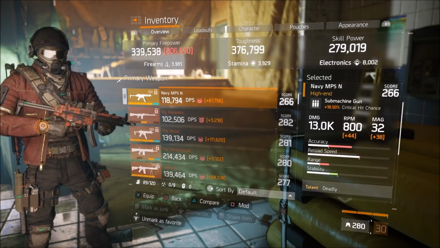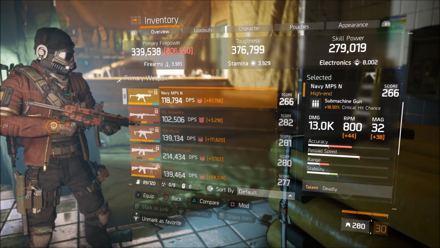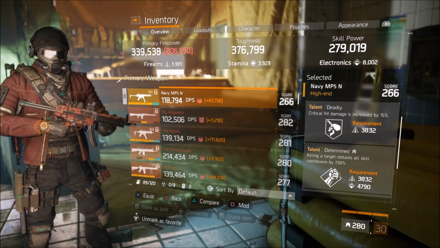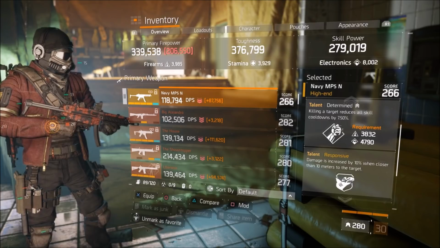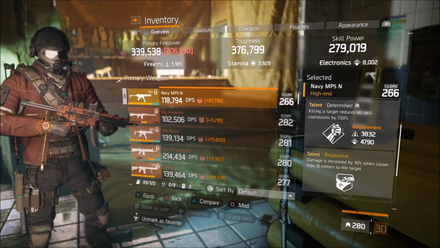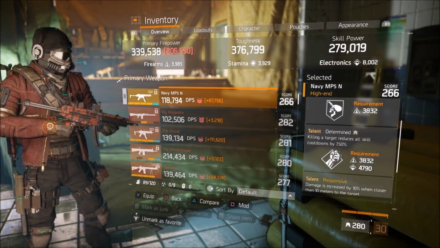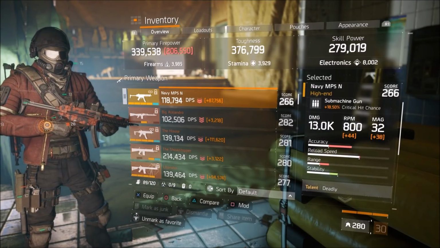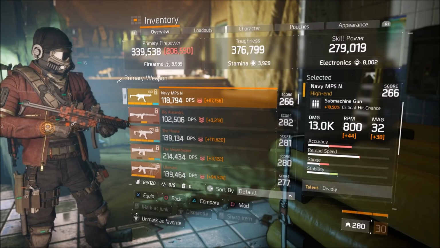As for my backup, I've got an AV MP5N, which none of this is min-maxed yet. This actually I was quite happy with. In case I get rushed, I've got Deadly, Determined, and Responsive on it. Responsive being in the free slot was just a bonus. But Determined, killing a target, reduces all skill cooldowns by 7.5%, is very nice. And then Deadly, where my crit hit damage is increased by 15%. So if I get rushed, I'm good to go, and I will min-max this so my crit chance is higher on the Navy MP5N.